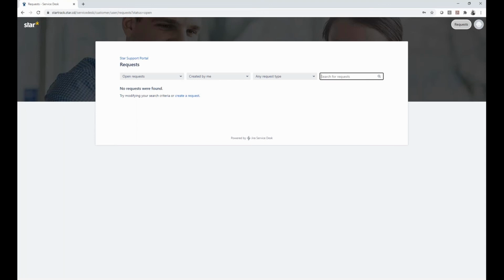Note that you don't have to keep this portal open all the time. As updates happen to the calls that you've got logged, you will receive an email as well, and it will have a link straight through to the portal here. So please feel free to create a login if you haven't already done so, and start getting your requests into there. As I said, it doesn't preclude you calling up as well, and also just emailing support at star.cd, because that email will automatically create these requests for you.